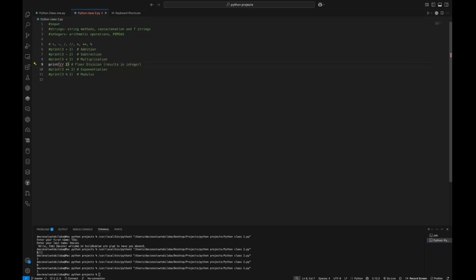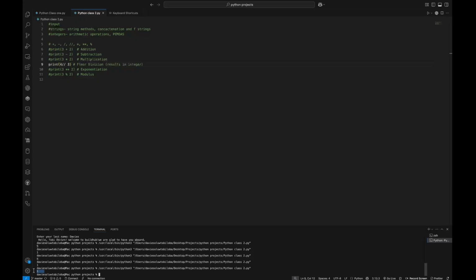Because let's look at something like, let's say 4 over 3, that's 1.75. So the logical thing to do would be to give you 2, right? But let's see what Python tells us. Nope, it's 1. 75 doesn't matter. It always rounds down, or rather, it just removes the decimal portion. It always results in an integer.